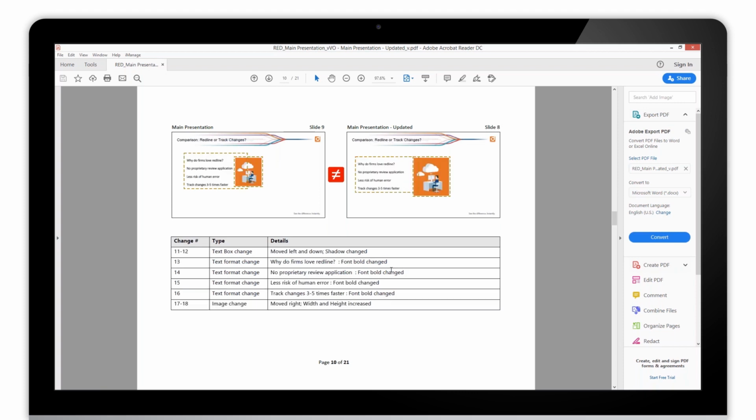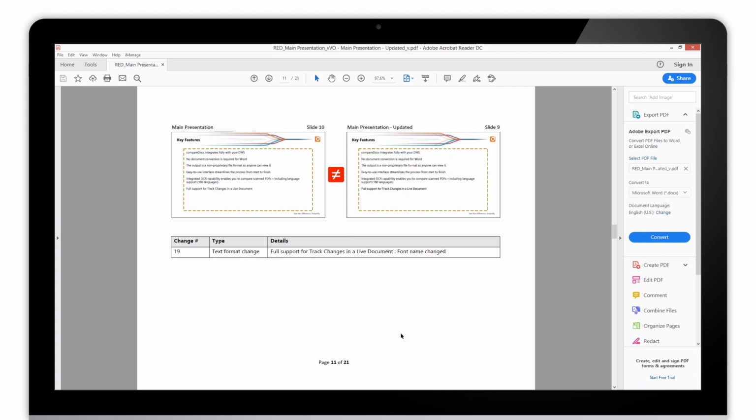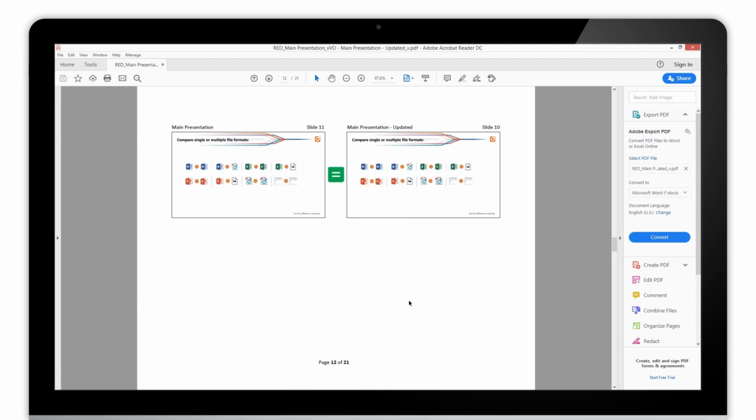So again, we scroll through this one here, we've moved the border text around, we've made the pictures bigger, you can see the pictures have changed. And again, all of that information has been picked up. So simply, we're just going through the document, comparing what's actually happened with the slides itself. Okay, so as we start to work our way through, we can see the font name has changed for that particular sentence. So this sentence, the last one, has actually changed in font.